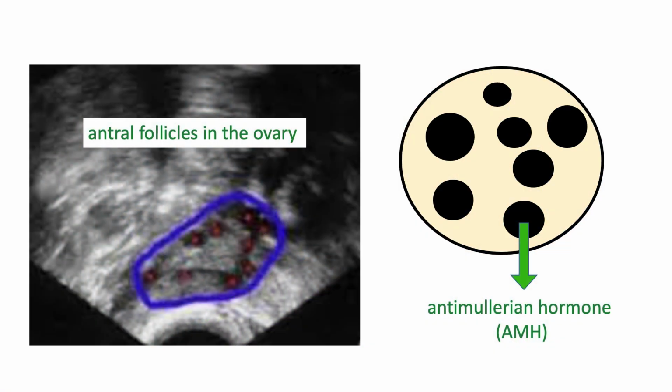Alongside the scan, we'll arrange for you to have a blood test which measures a hormone called anti-Müllerian hormone, referred to as AMH, and that is a hormone that's produced by the little sacs of fluid in the ovary and is normally very, very well correlated with the number of antral follicles we can see. If we pair up your antral follicle count and your AMH levels, they normally correlate very well, and they give us an indication of whether you're where you should be for your age in terms of your egg reserve, or whether your egg reserve is lower than we'd expect it to be or higher than we'd expect it to be.